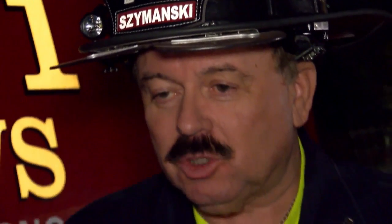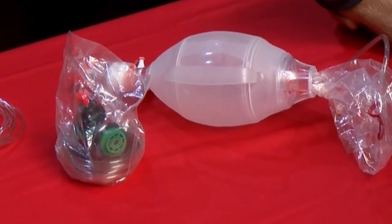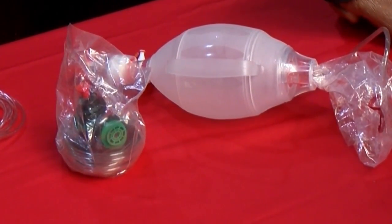The only saving grace out of all of it is if everybody gets out. Officials with Las Vegas Fire and Rescue tell us tonight more first responders are armed with the special equipment. Just today, 10 additional pet mask rescue kits were donated to the department. We have a higher success rate than we do non-successful with these masks, so they've been a good thing for us.